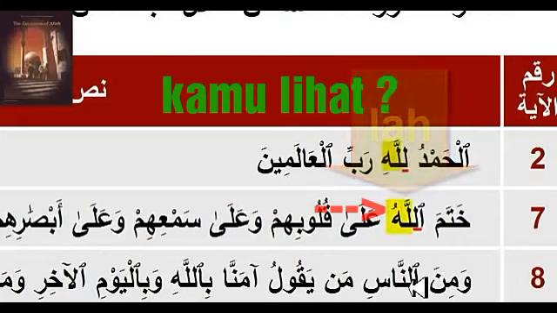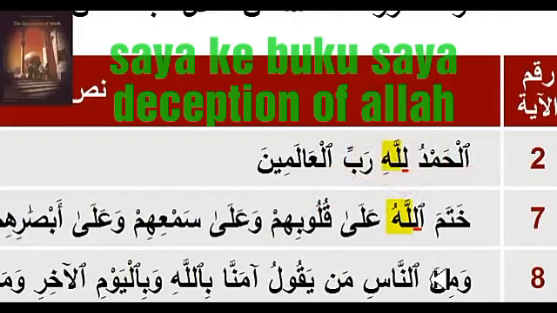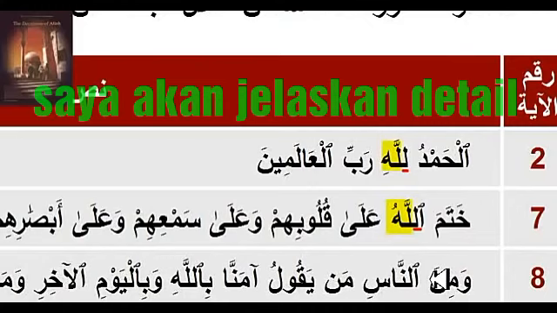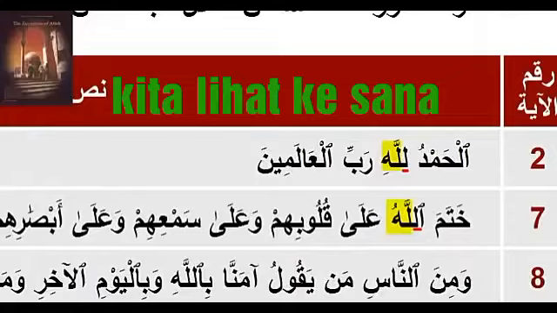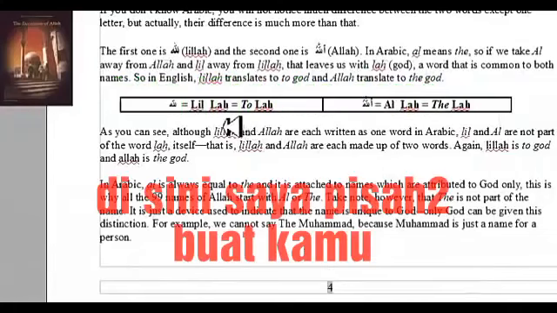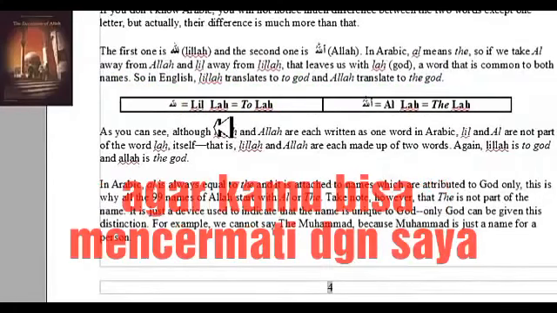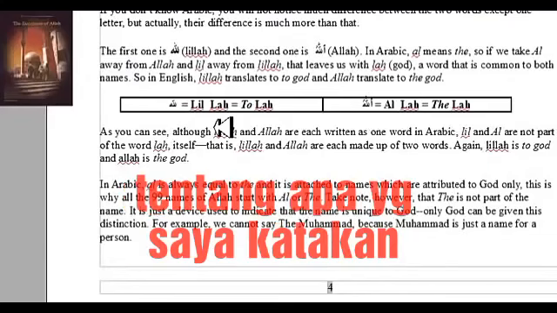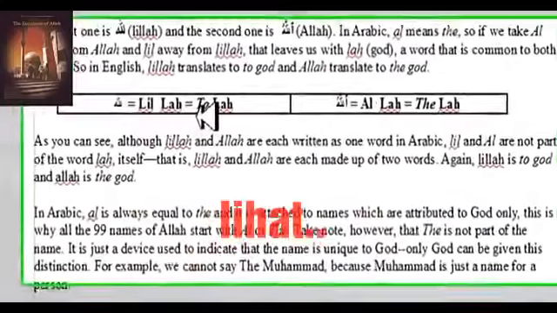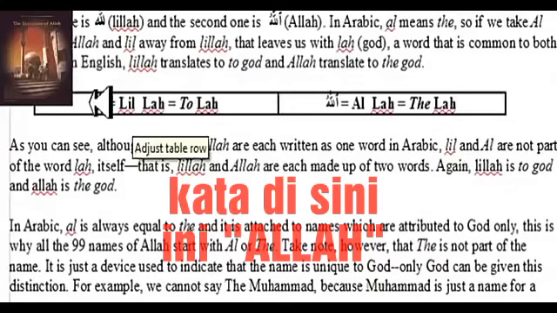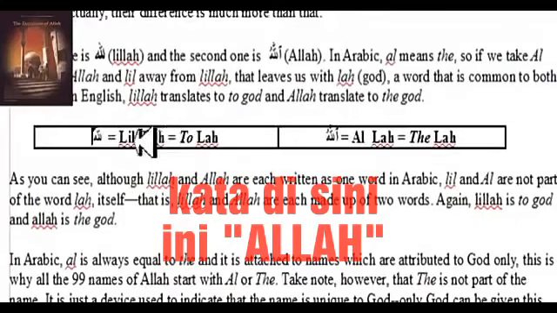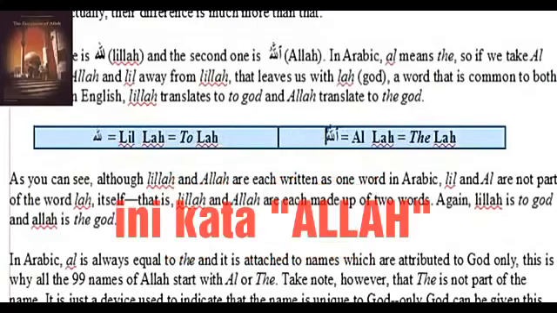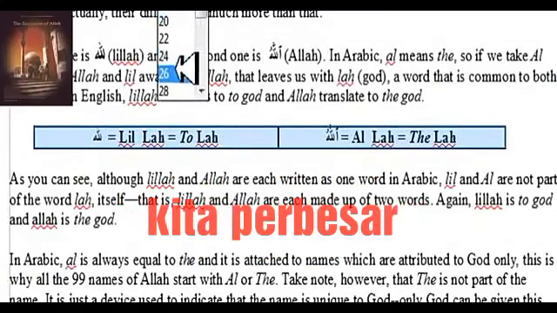You see it? I will go to my book, The Deception of Allah, just to show you how I explain it there in more detail. Let us go there and see. Here, I cut it into pieces for you, so you can notice what I am talking about. You see, the word here, this is Allah. This is the word Allah. Let me make it really big so people can see it.